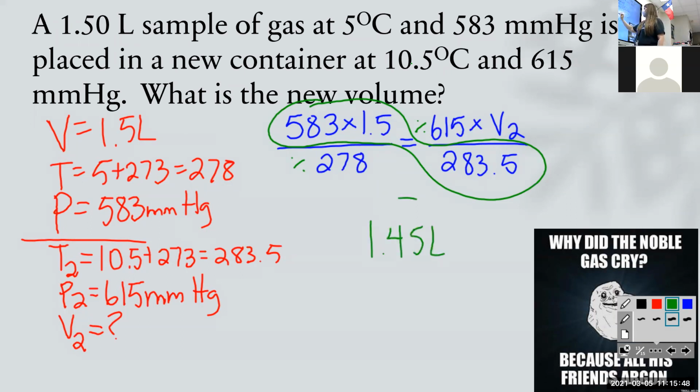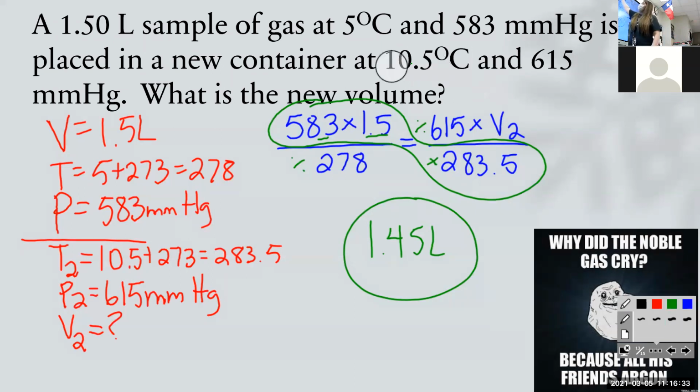So to solve this, 583 times 1.5 times 283, enter, just so you don't make mistakes. Then 278 divided by 615. If you just take it step by step, the thing about math is you really can't go faster. So we divide twice. 1.44. Yes, very good. I think it's like 1.48 or 1.47. Yeah, 1.447. Pretty good memory. I did it like two weeks ago. So it's 1.4500. Yeah. All right.